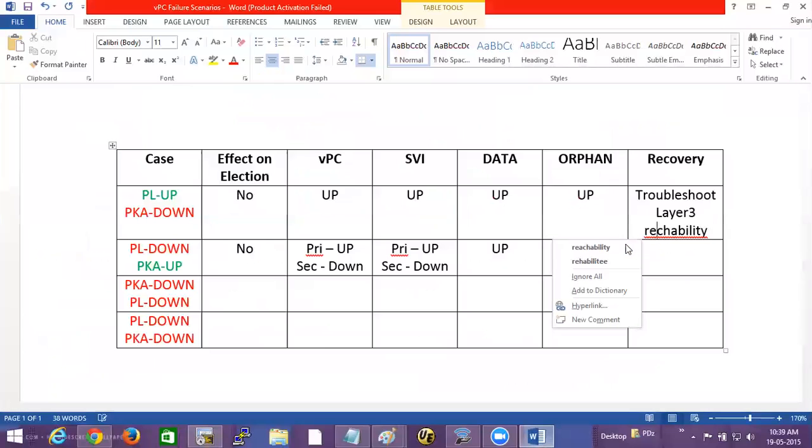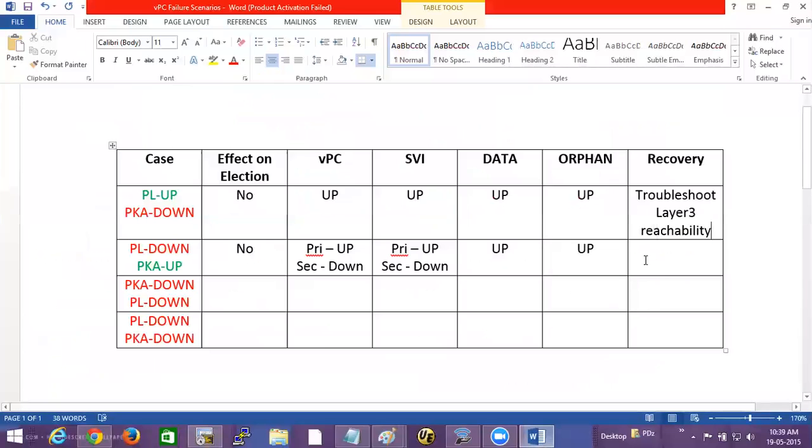The orphan never has to, by VPC keep alive chain. It should not always take the peer link, but it has to take the down path. It will take the peer link, this correct. Orphan device can take the peer link, no problem. Okay. Only when it's down. Not when it's down. When it's up also, it can take the peer link, because VPC check does not happen for orphan ports. VPC check only happens for your VPC member ports. So if it comes, it will pass through.